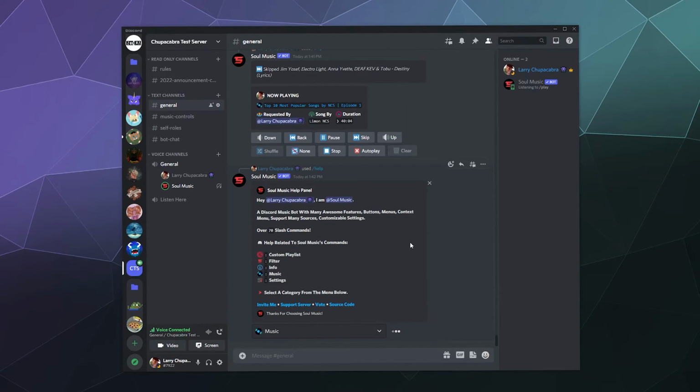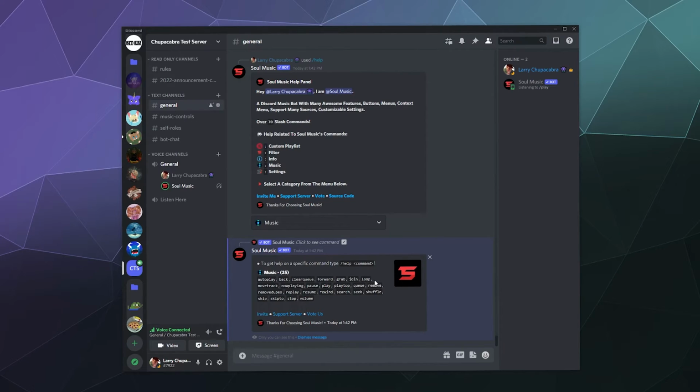So let's go back and look at the different music commands. We can join, grab, forward, move track, pause, play to the top of the queue. You can also loop this for free, which I like. It's been weird looking at some of the features that some music bots put as premium, because some of those seem like basic functions to me, whereas other ones seem like something that maybe only people who really want to pay for the bot would use. And so there are some other modes here.